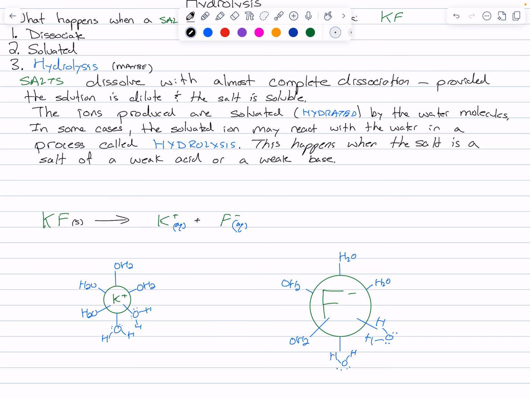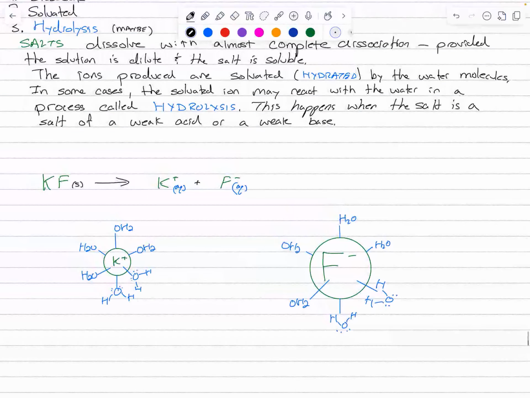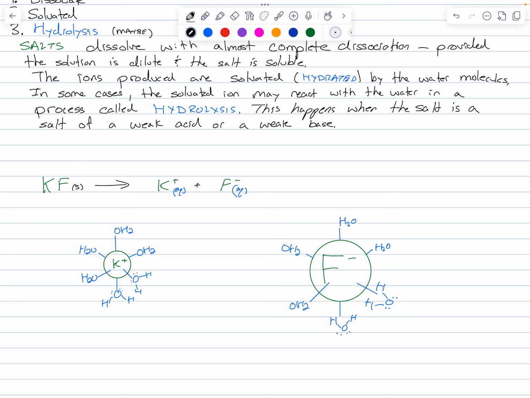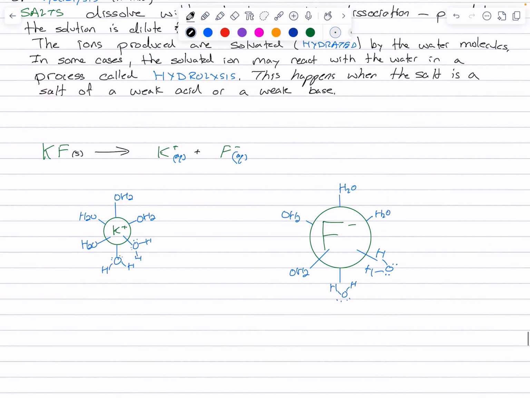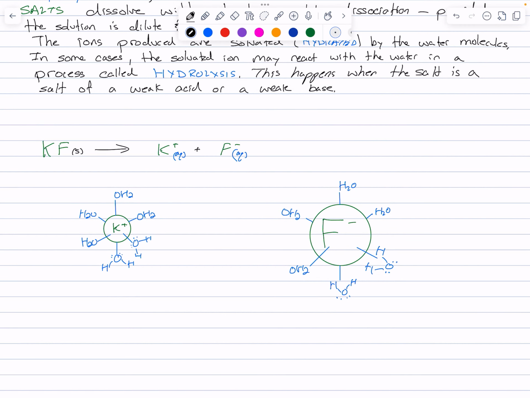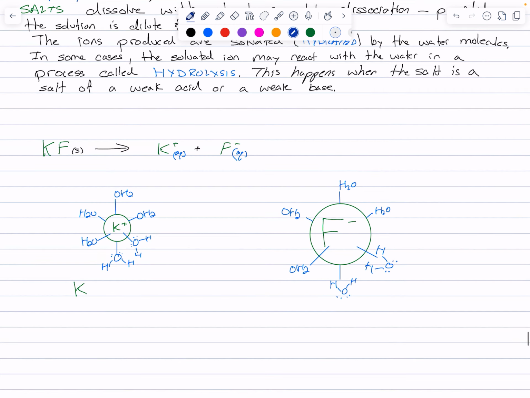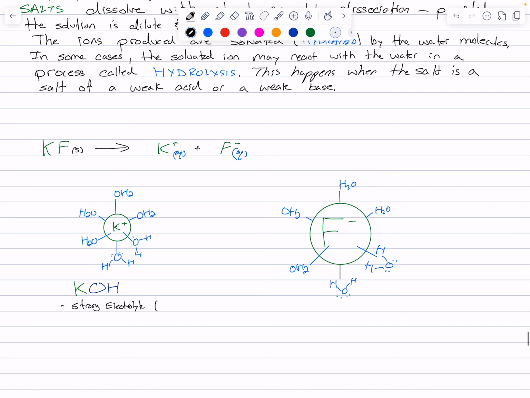All right, so we have our potassium fluoride here, which is fine. It's a good example. One of these probably will undergo hydrolysis. Otherwise, we'd have a very bad example on the paper. And so now, which one undergoes hydrolysis? If you look at these two, K and F, K comes from KOH, that would be the base, potassium hydroxide, and this is a strong electrolyte, because it's a strong base.